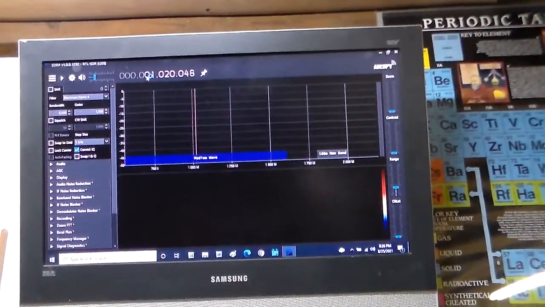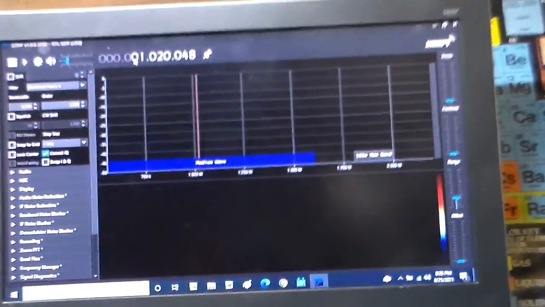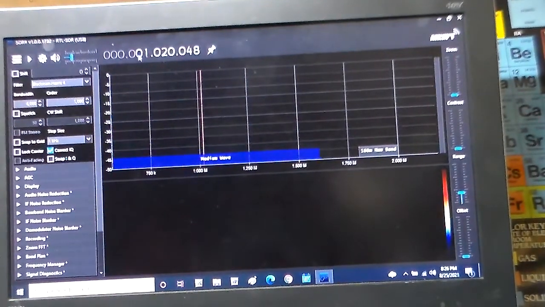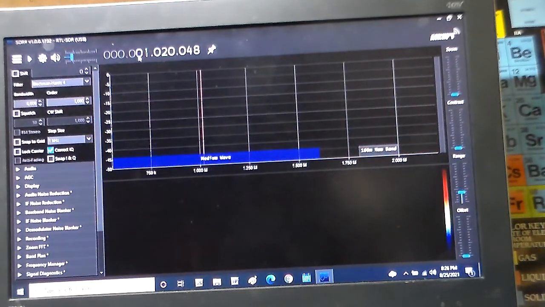I haven't really done anything yet, but one thing I did want to show you, because I knew I ran into a lot of this when I first started with this, so you can see what I'm doing. To change the frequency, really all you do is hover your mouse over it, and of course I'm not using a laptop, I'm using a desktop, and it has a little wheel on the mouse, but use the little wheel and you can make your frequency go up and down. Just hover over what you want.